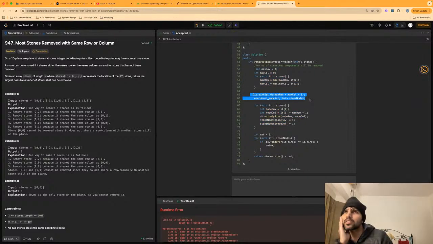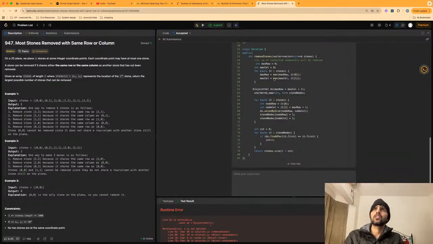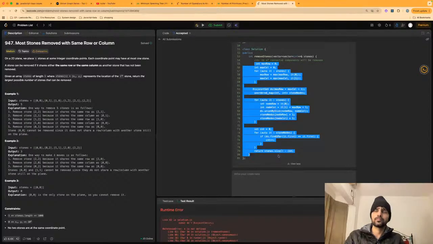But what does this mean? Max row plus max column. Max row is here, let's say 2, plus 2, plus 5. So the data structure should be... getting wrong. Ask this to ChatGPT.